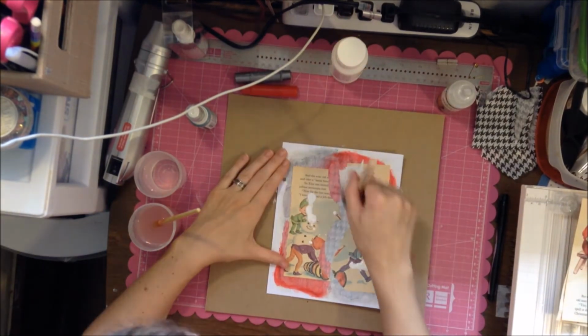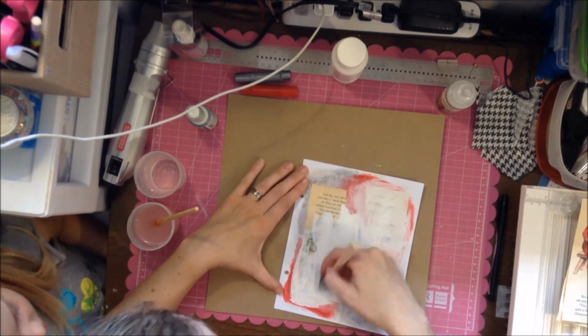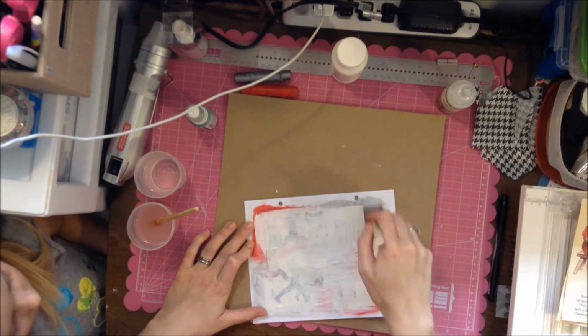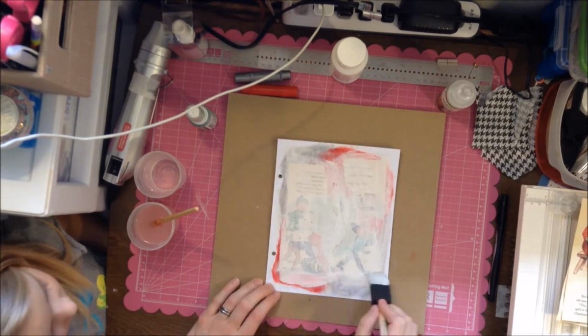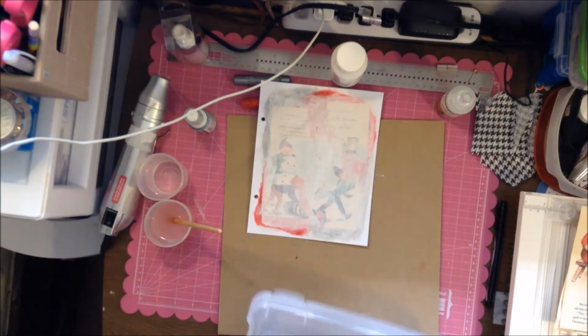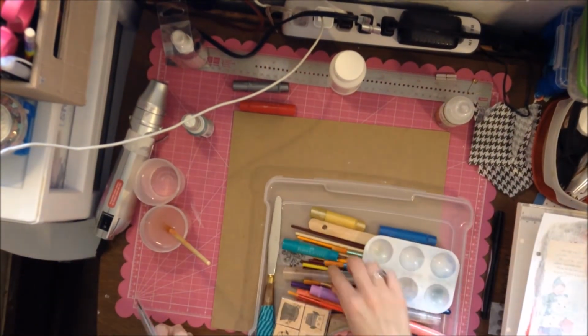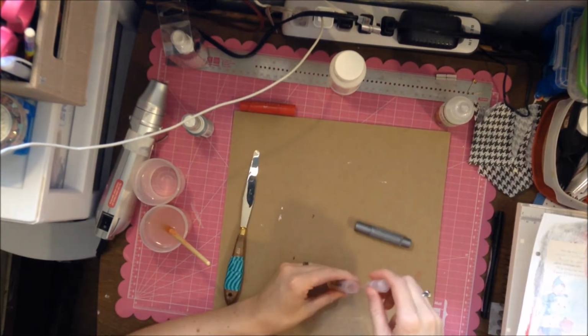And here I'm going to put some more gesso because I'm going to do a little bit more to it. Since I don't have a matte medium or clear gesso, this is what I'm using. It really does help build the layers and it helps seal everything in. And you can barely tell, it's not really coming up off of my page too much.